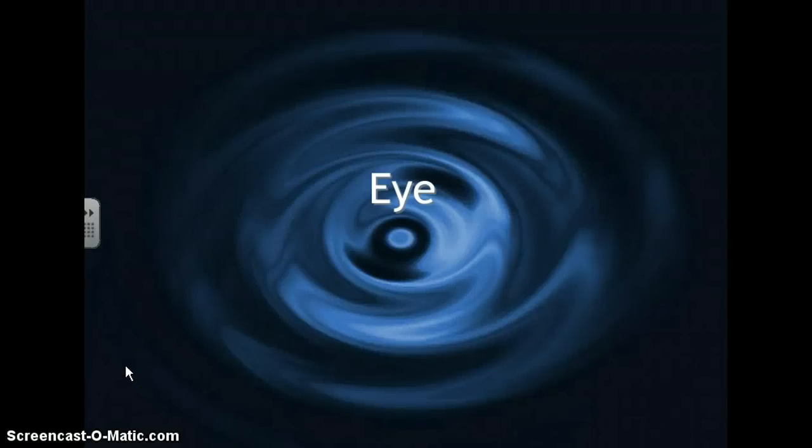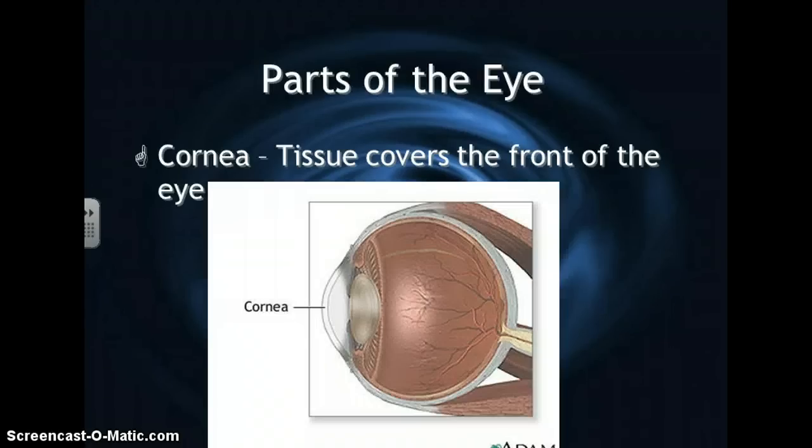In this presentation, we're going to explore the different parts of the eye and talk about the process of vision. As always, we're going to go over the notes again in class, and we'll look at lots of diagrams. We'll label some diagrams together, and we'll look at some models too. So we're going to start with the parts of the eye, and we're going to start toward the outer part and work our way in.